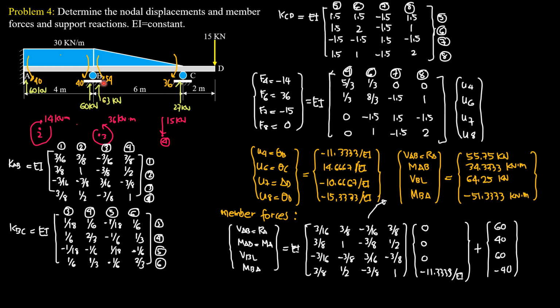So for this fixed force, we sum up moment about C. So fixed force BC times 6 plus 36 equals 54 plus the moment of the load, 1/2 of 6 times 30 times moment arm 4, and you will get 63. This 27 can be solved also by summing up moment about B, or the best way, if you're sure that this is 63, you just sum up vertical forces. So it is 1/2 of 6 times 30, which is 90. 90 minus 63 is 27.